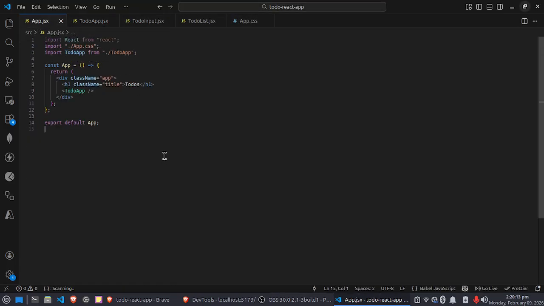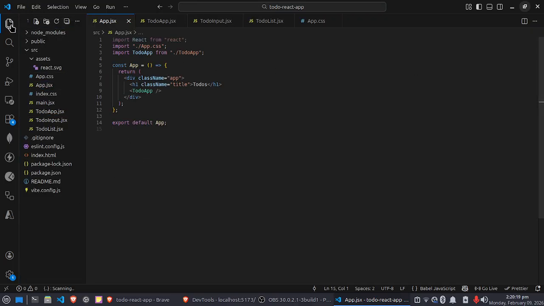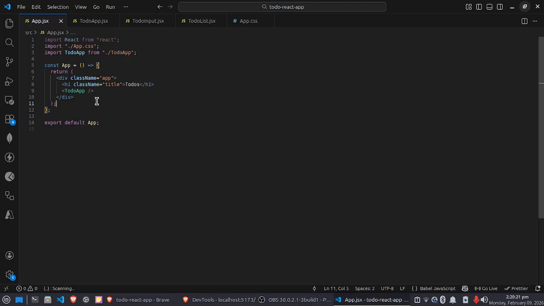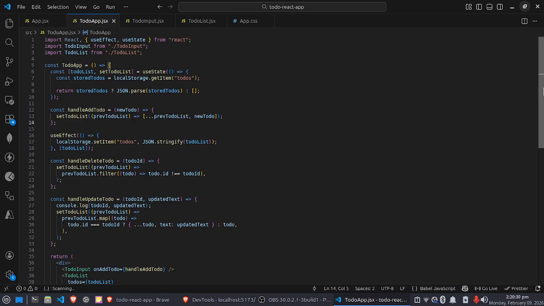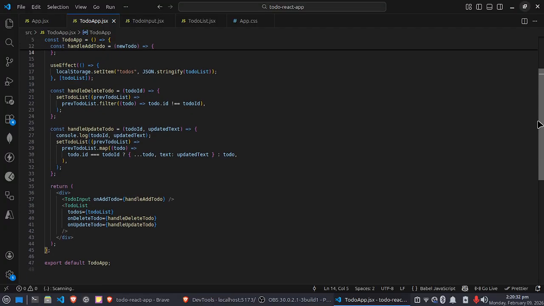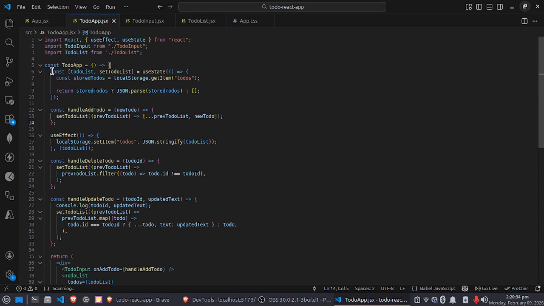And let me go through it one more time inside this app. So this is our main point, app.jsx file. In the app.jsx, I only have the heading tag and a to-do app. This to-do app component has the main core of this complete software. This contains the functions handle add to do, handle delete to do, handle update to do. Means everything is in this to do app.